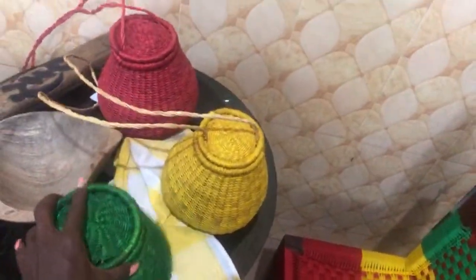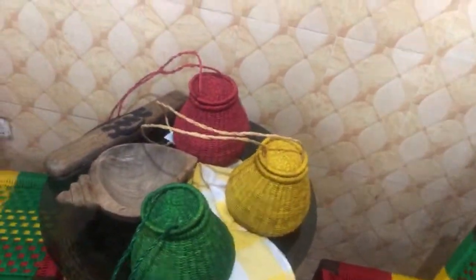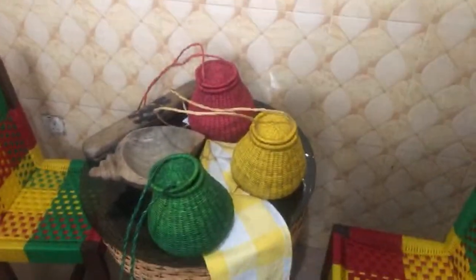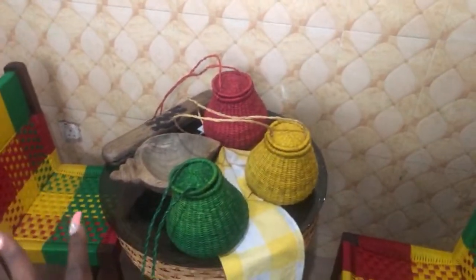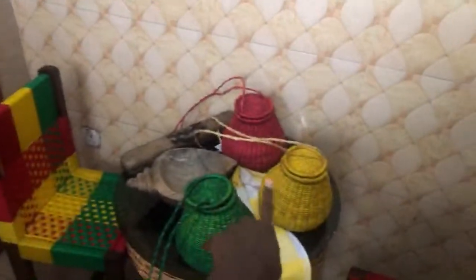They're going to hang against the wall — red, yellow, and green against this wall. We'll put the nails on the wall and I will hang these beautiful baskets from them, and this way I can use them to hold my teas. I'm going to see if they have dawa dawa in a teabag as well. Mine's going to be tea because I have tea all the time, and I think that'll look so pretty with the yellow walls.